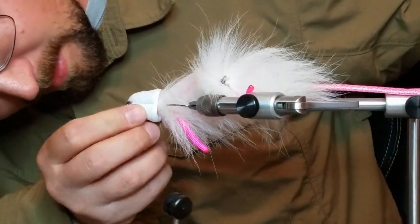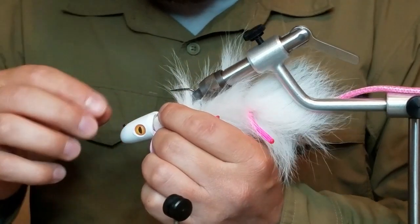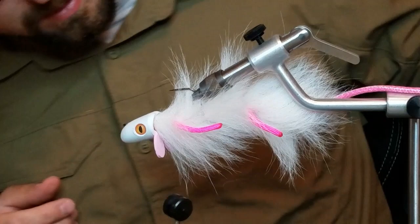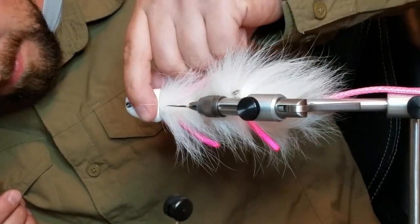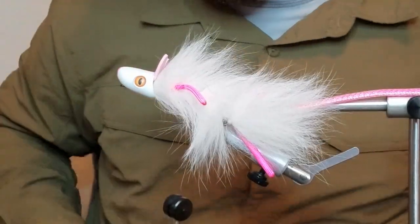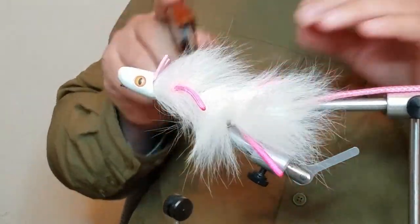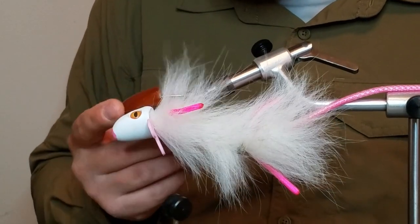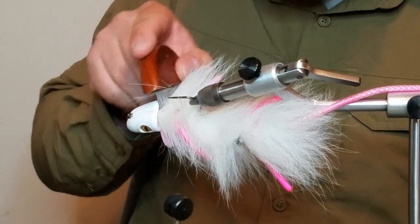Alright, make sure I got it lined up where I want it. And that sucker will set and cure. That's where I want it. Alright, so I'm going to get in here and just brush some of this out again, get any potentially trapped fibers and free them up.